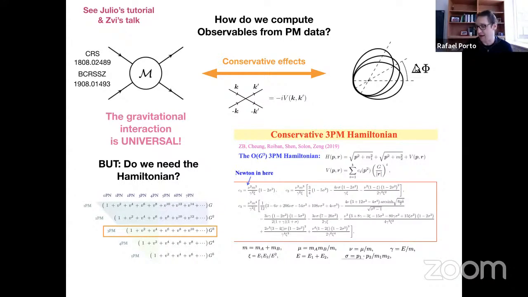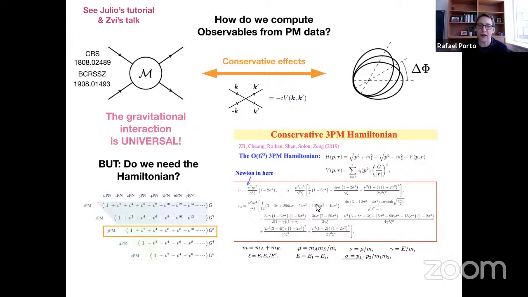As Julio and Spi explained, this idea goes back to a very nice work by Cliff Chan, Ira Rothstein, and Michael Solon, who, confronted with this problem of connecting the scattering amplitude in the classical limit to observables for binary systems, decided to match into an effective theory. Ira's an effective field theory person, so it's okay, let's construct an effective theory from which we can extract the Hamiltonian or the potential. And once we have the potential, the Hamiltonian, since gravity is universal, we can compute the equations of motion and get any observable that we want, for example, the scattering angle, the periastron advance, and so on.